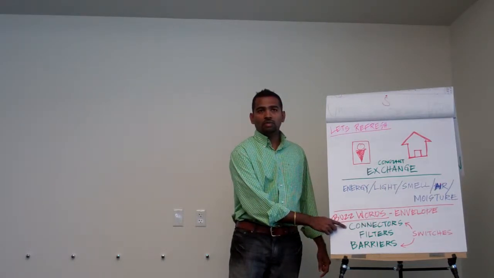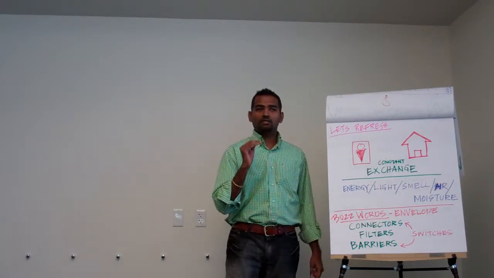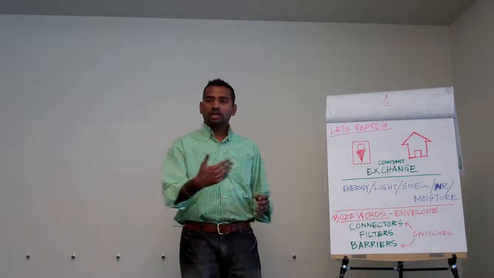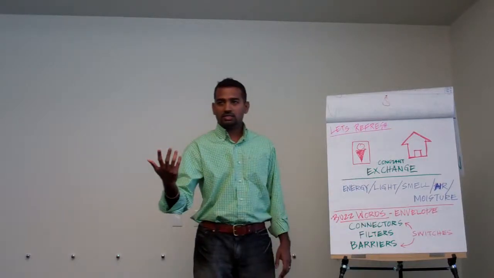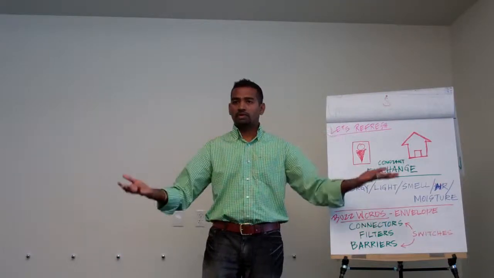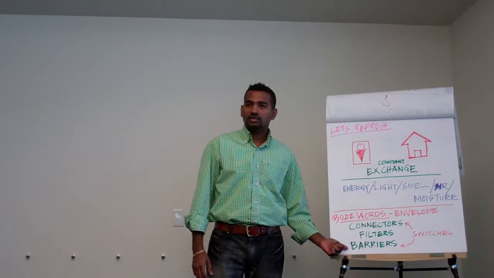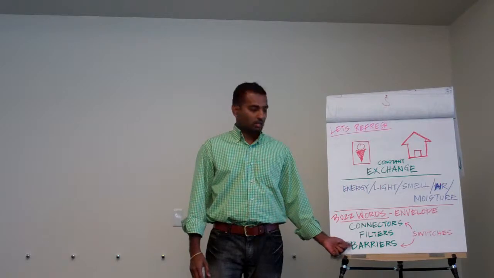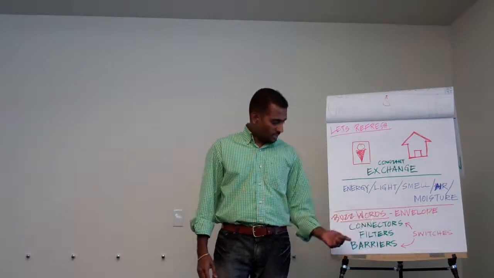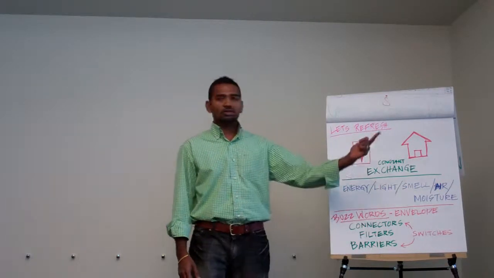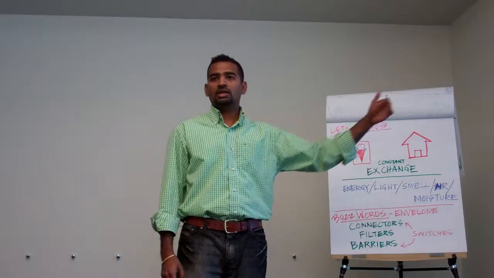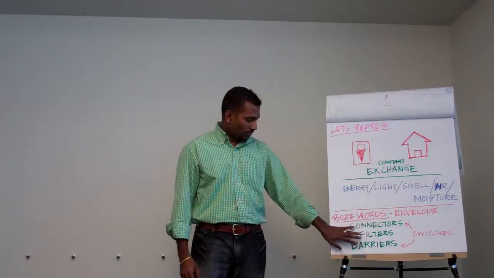Connectors. Can anyone tell me what connectors are in terms of building envelope? Connect the windows and, yeah, it holds the elements together. Correct. Okay, so that could be just an opening in the wall or a courtyard, right? Barriers would be your walls. A barrier could stop energy, light, smell, or any of these things, right? And filters. A window is a filter. It filters light, but it's a barrier of sound and other things. I'll tell you why it's important to think about it like that.